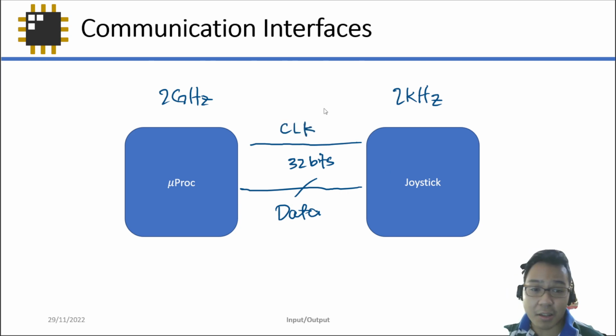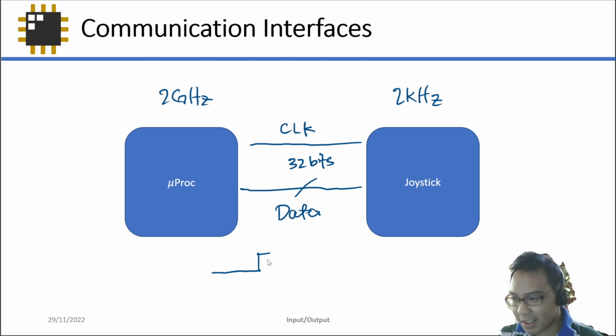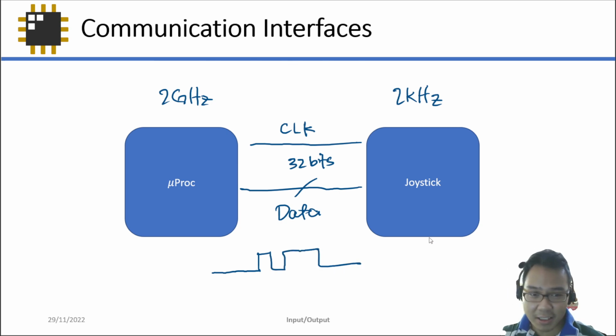So then we add a clock line to the communication, and then the joystick will understand what the microprocessor is saying. Now the problem with this is, say for example, the connection has been idle for a while, and then all of a sudden it jumps, and the joystick is like, "Oh, wait, we're communicating. I didn't know we were communicating," and so it gets surprised that the microprocessor is actually sending something, and so it starts noting it down.